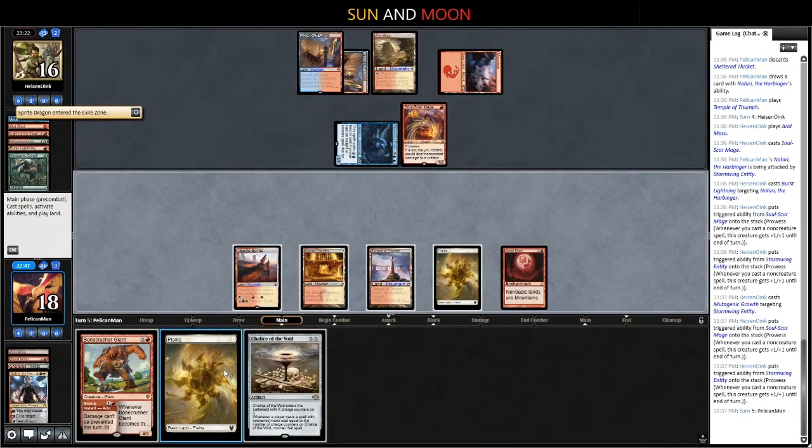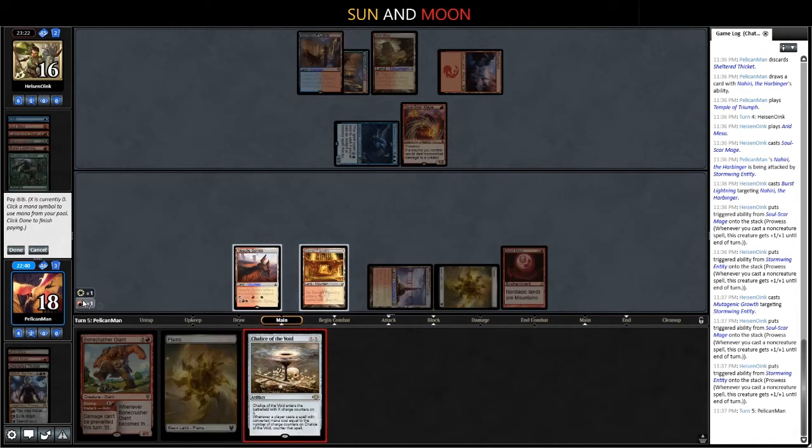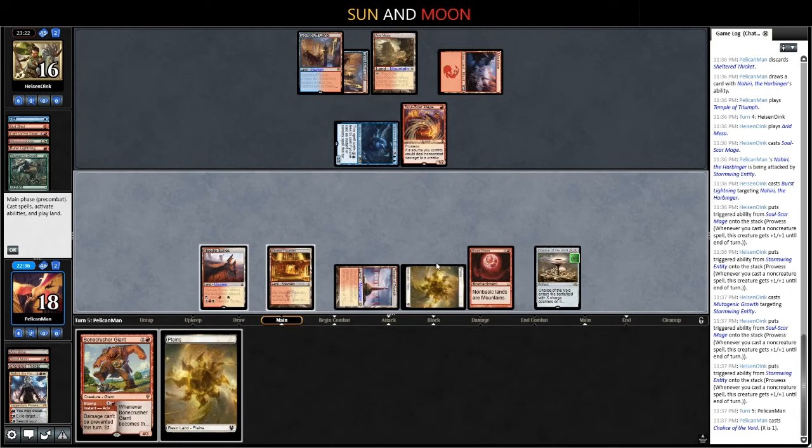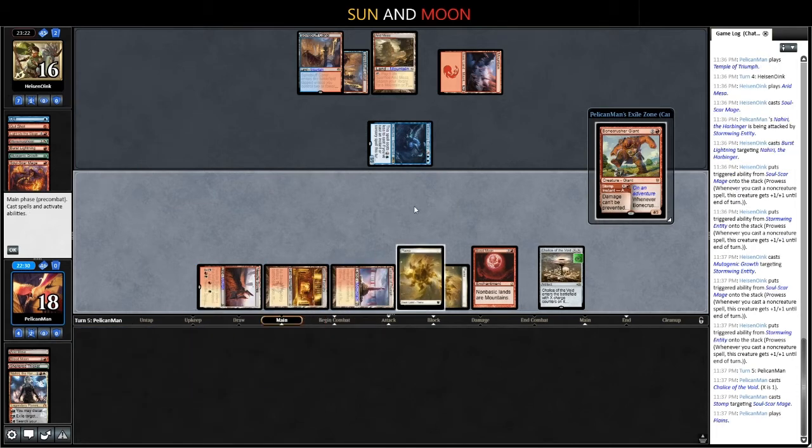Wrath. Chalice for 1. So if they have any 1-drops, they're probably going to try and play them in response. They're not. Okay. I'm just going to try and stomp this then. Awesome.